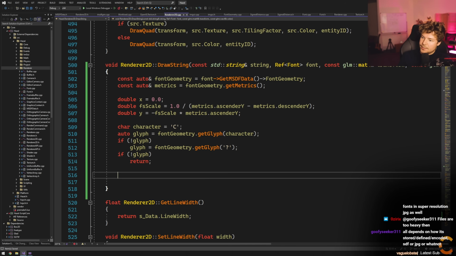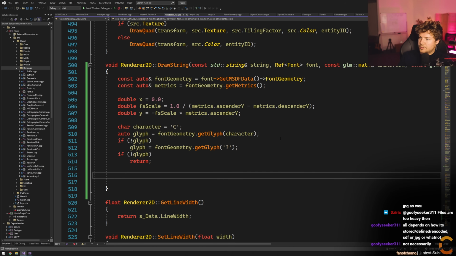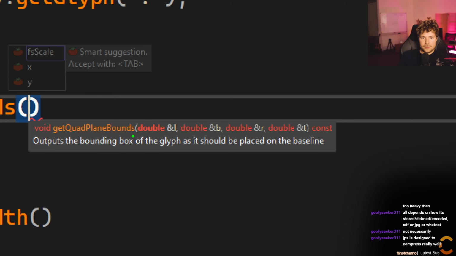So next up, let's grab, so we have to calculate the geometry apparently. We can do that by calling a function called get quad plane bounds, and see it outputs 4 doubles here, right?